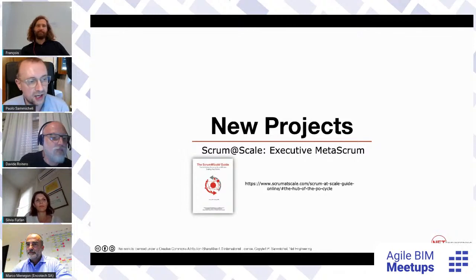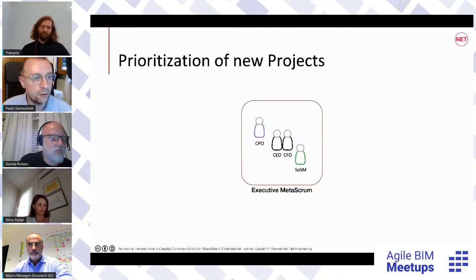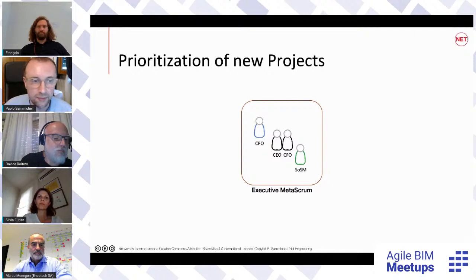So the first one is a pattern that comes from Scrum at Scale. So the management team meet in a meeting called the Executive Meta Scrum. And when we are happy and we are celebrating because we have a new project, the intention is to find the prioritization and the priority of this within a single enterprise product backlog. So there are a lot of projects to do, a lot of things to make reality, and also a lot of deadlines that we need to respect because we committed to that. And so the Executive Meta Scrum starts thinking how it might be the high level priority of this new project and finds the space to accommodate this.